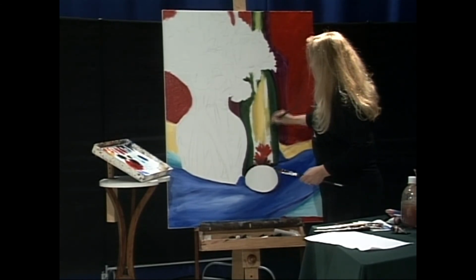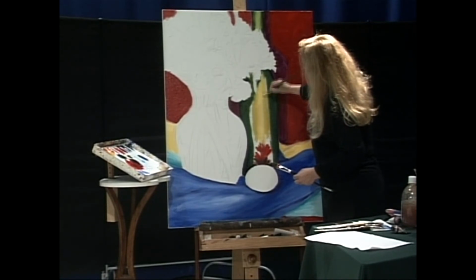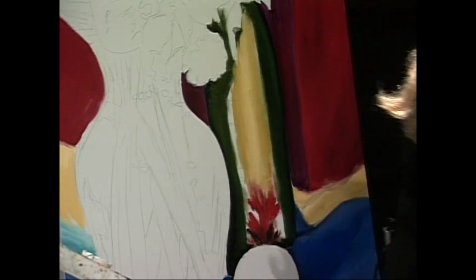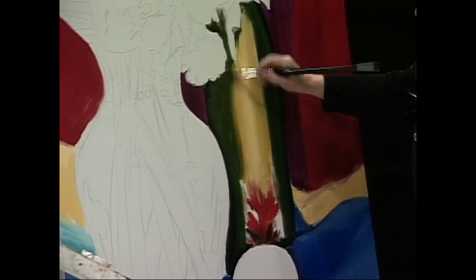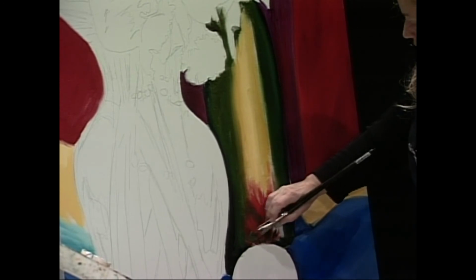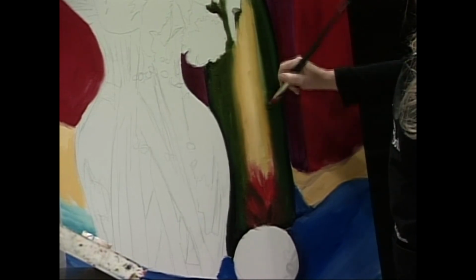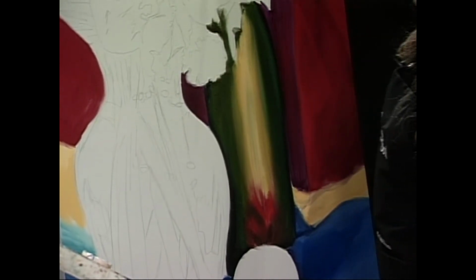A miracle to try and get this to come out in this short amount of time. I'm going right into the little flower. That's okay. Clean that up later. And then add some more green and blend. In our little time left. I like how this flower just turns into a soft little suggestion of something. And it can be as detailed or not, depending on where I go with this thing. So right now I'm blending up and down. I'll go from side to side in a second.